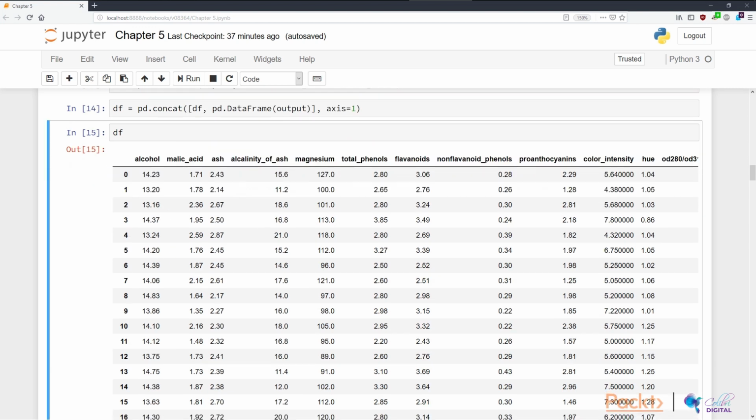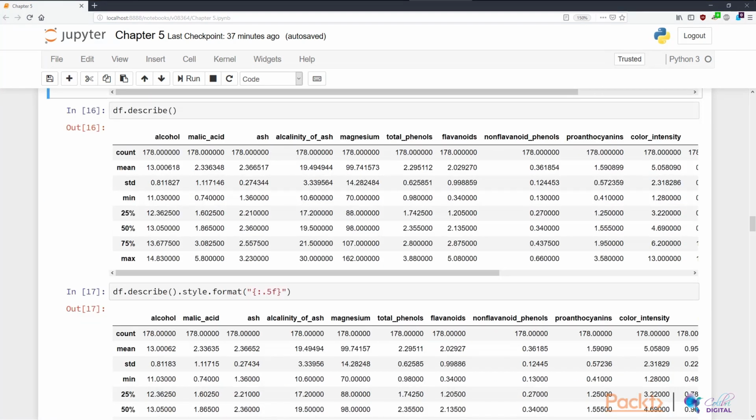In In15, we see that most of the features are distributed close to each other, although their magnitudes and their absolute values are located in different regions of the real number line. And if we describe this, we can see summary statistics in In16, where counts, the average, standard deviation, the minimum, the quartiles, and the maximum are shown for each of the features.